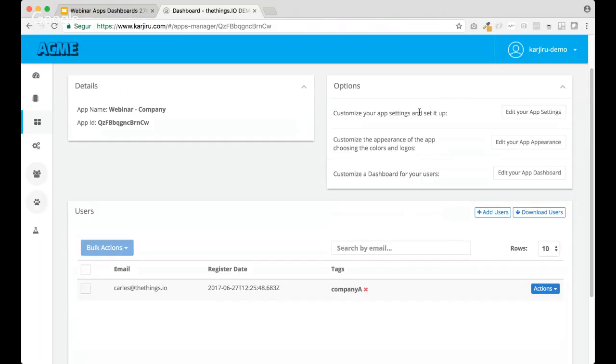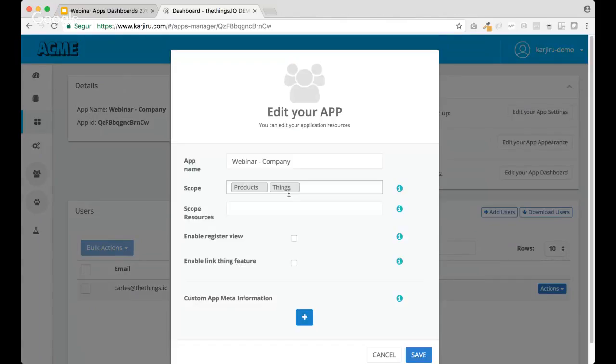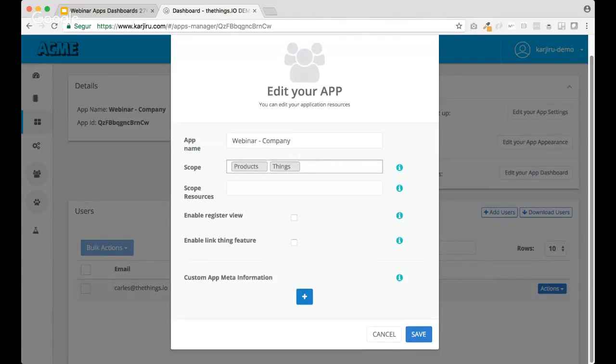Okay, so the most important ones are the app settings. Here we have the app name, which is the one that we inserted before creating the application. And also the scope of the application. So where is the application going to extract resources from? In this case, we need products, so we can have the product map widget and also the product table.